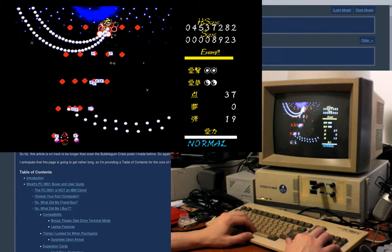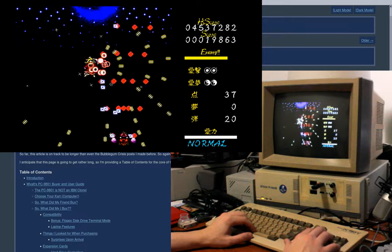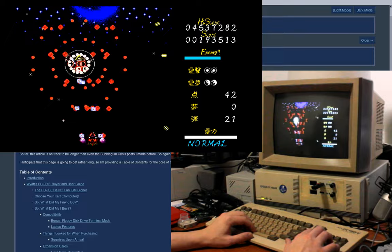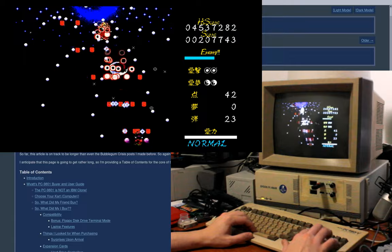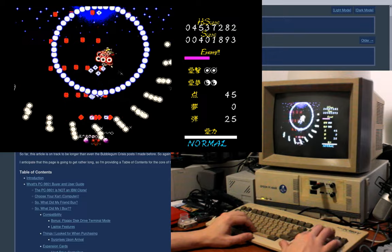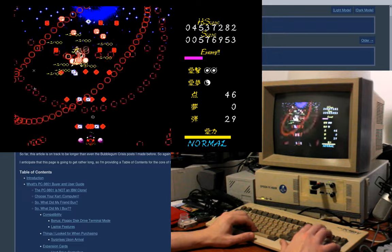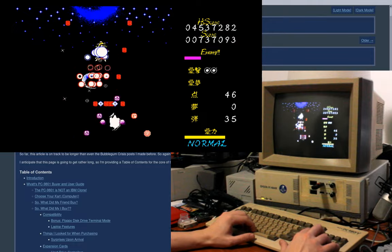Freaking bullet hells. I guess you're supposed to be able to tell from the shape of the bullets what their firing pattern's going to be and anticipate based on that. There we are. The second round, my brain wasn't ready for it. Dead already.